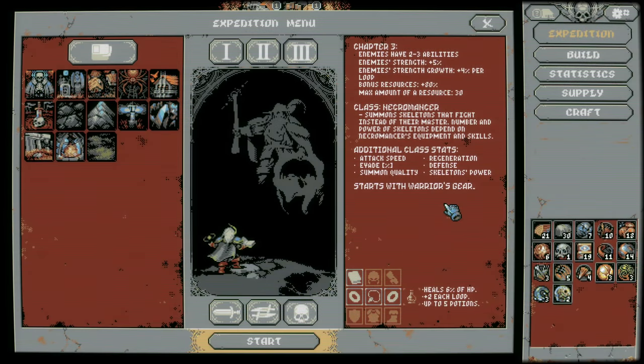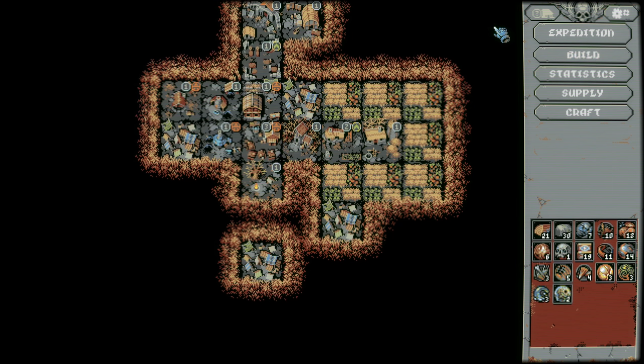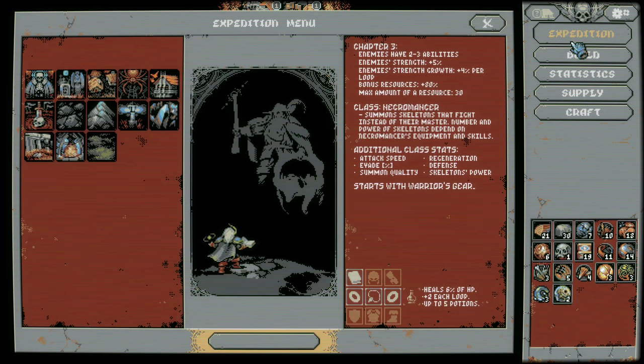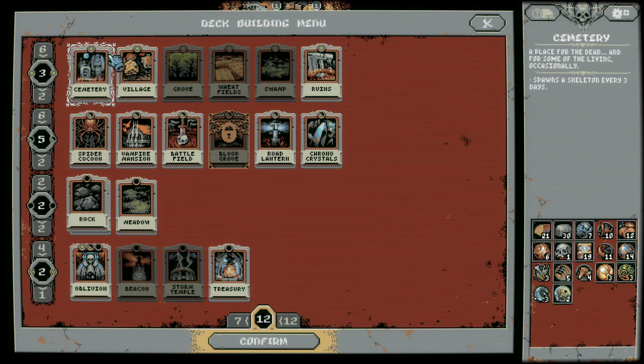So here's the thing, we are working towards this Intel Center. I would also like to see the Chapter 3 boss. So what I'm gonna do, I'm gonna try out the rogue in Chapter 3. We'll try to stack evasion and get those nice little compounding benefits with this 10% with the rogue. For the deck, I think I'm gonna go out with this.